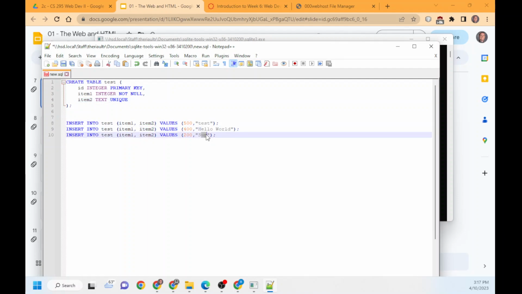Just doing some troubleshooting real quick. Item 1 and item 2. And again, this is another reason to have everything on here, so I can see all of this together. Values 500. Test. And it did make these unique, but as I said, those are already unique.